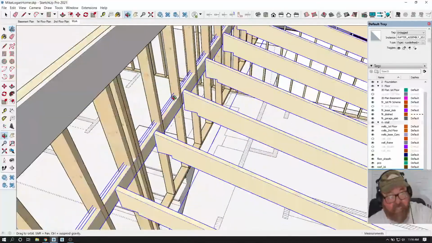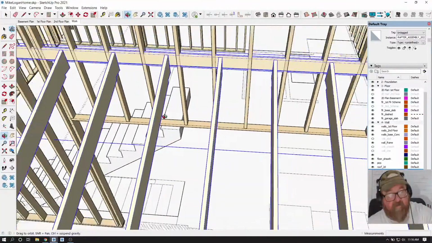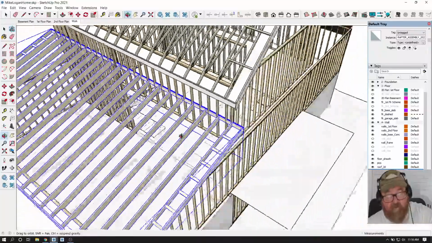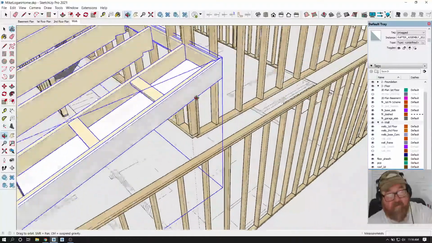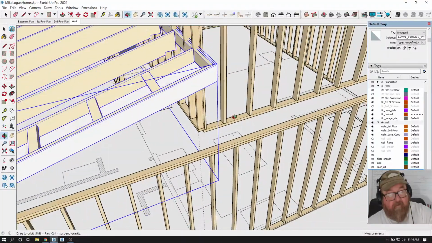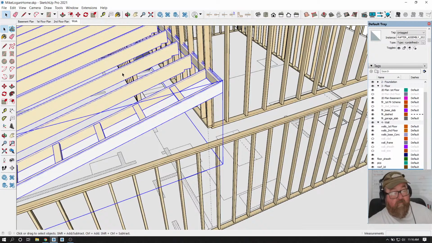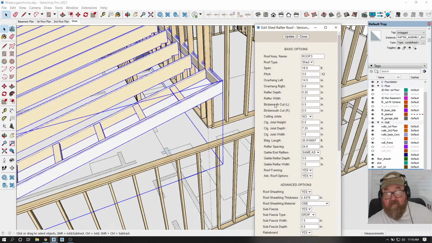But now I'm also seeing that this is too long. Oh, I see what happened. Let's see if I can change that. This needs to be 17 feet, 10.5 inches.